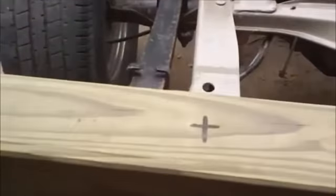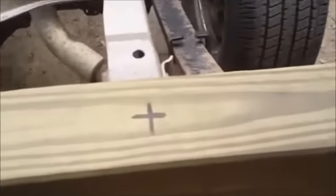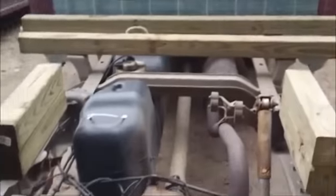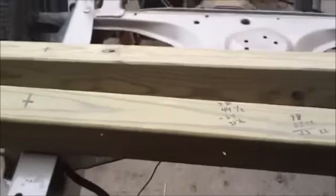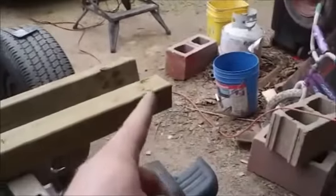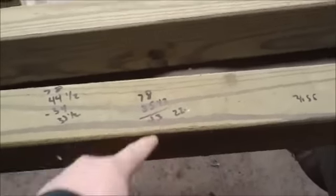Okay guys, I figured I'd explain this the best I can. I got where I want to drill my holes for my frame. I marked out where I want to drill the holes so they bolt into the frame. And in order to figure that out, since this back's different than the front, I measured from the center of this hole to the center of this hole, and I got 35 and a half. Now what I did there was I took 35 and a half and I subtracted it from 78 inches, which is as long as this was. And then what I got left over from that was 43 and a half inches.